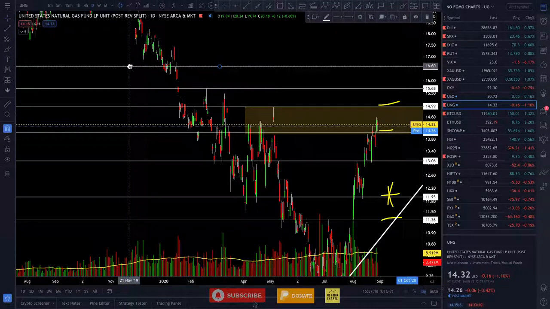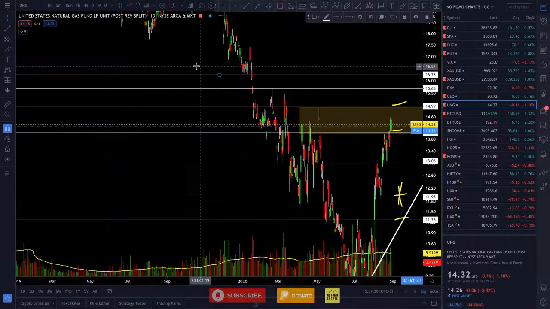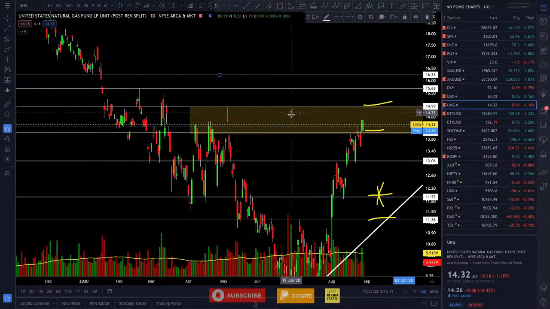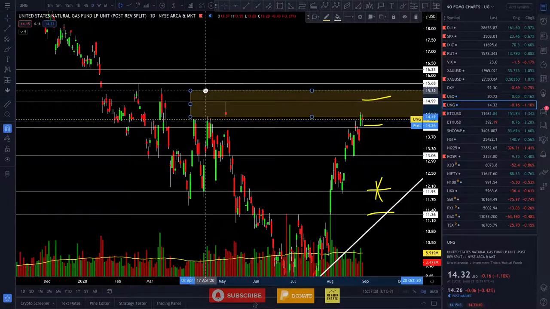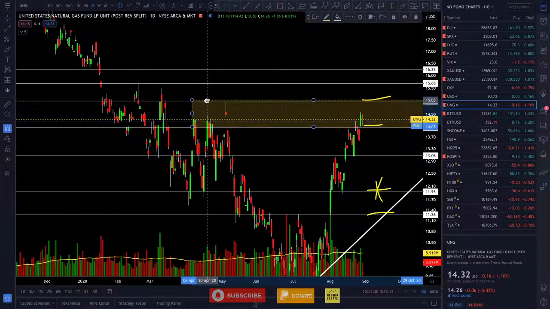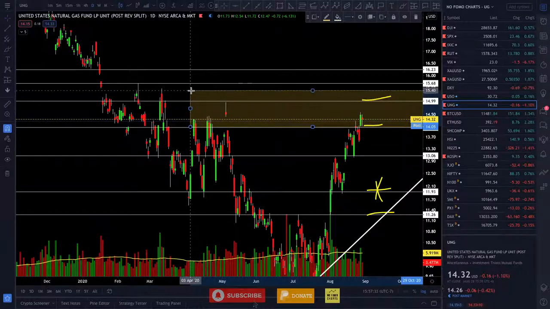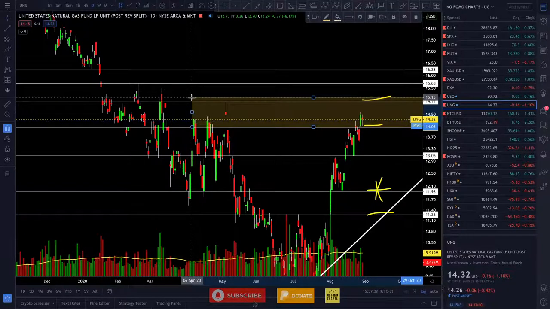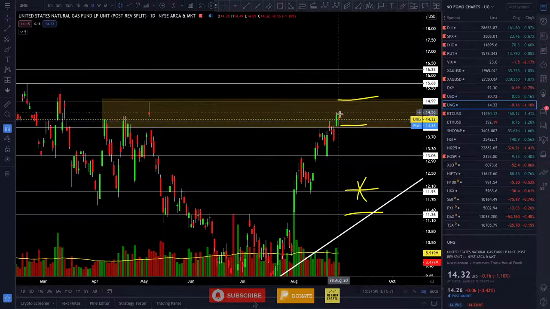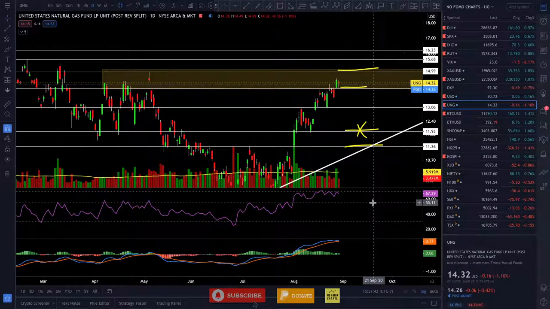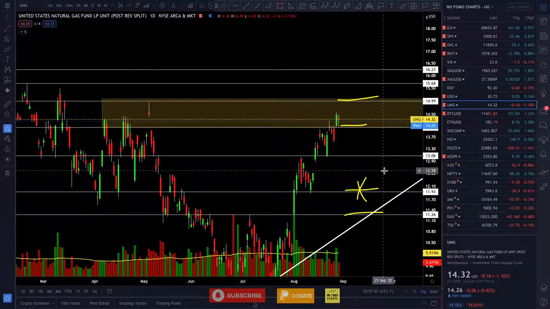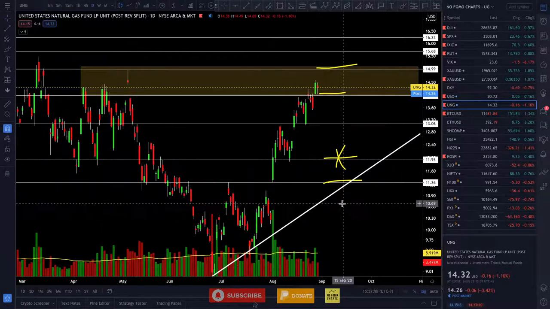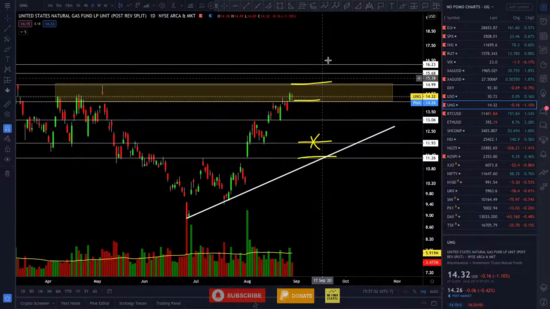15.69. This one's a little questionable, maybe 16.25, right? But again, if we penetrate through the resistance zone up here, then just move it up a little bit, or just expand it a little bit. This resistance zone can be anywhere from 14 all the way to 15. $1 resistance right here. All right, so just want to watch out for this a little bit, right? Natural gas losing momentum on the charts. Losing momentum and volume on the charts, so want to watch out for some potential pullbacks, right?